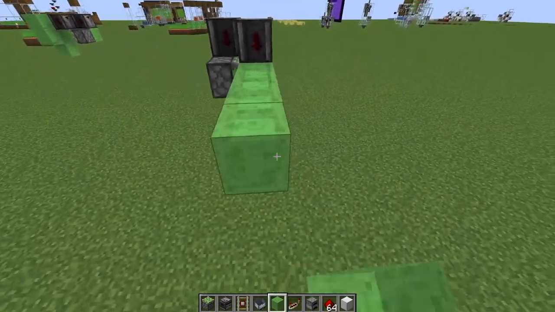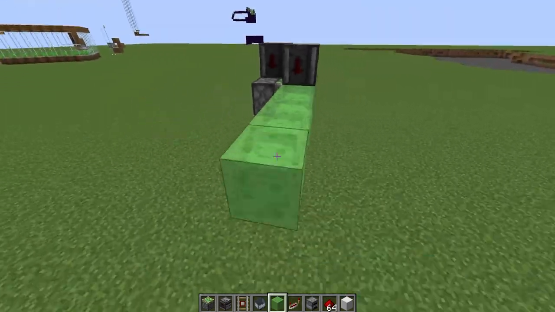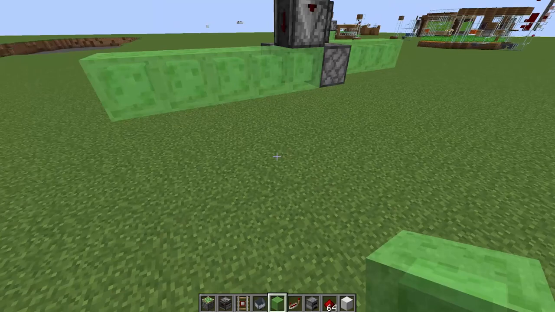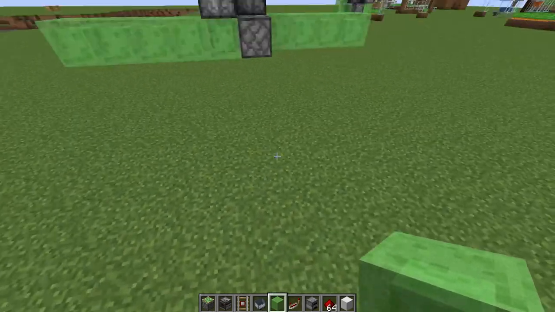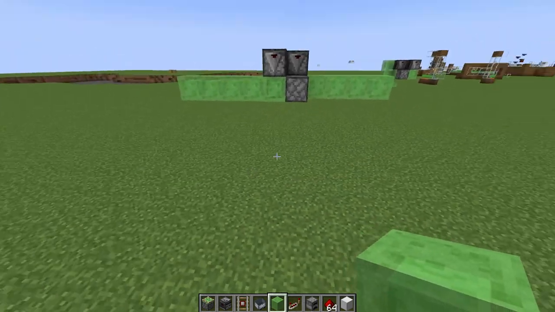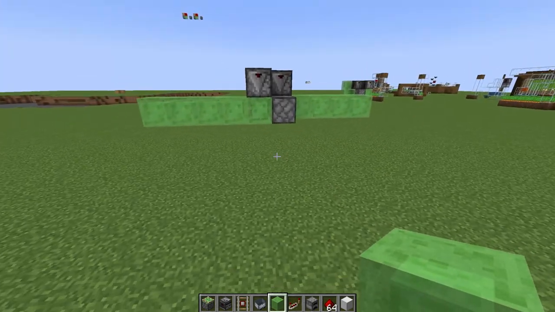But most of the time, you're going to go out to the side like this so that you can take down all the crops that are growing right here. So let's say you had a bunch of bamboo or sugarcane or kelp growing right here. You could set this up to break all of that and then collect it all somehow.